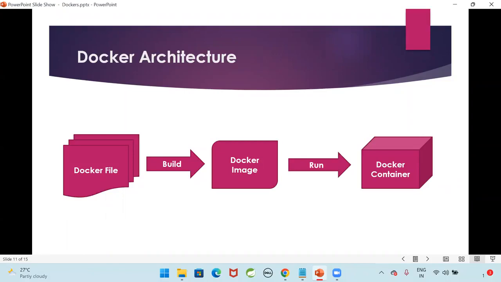So how we are going to run our applications using Docker? For our application, we are going to create a Docker file. In the Docker file, we are going to specify what softwares are required and which versions of the softwares are required. We are going to build that Docker file, then it is going to create one Docker image. Once the Docker image is created, we can run that Docker image. When you run the Docker image, it will prepare a container. Container will set up everything to run your application. So this is architecture of the Docker. Docker file, Docker image, Docker container.